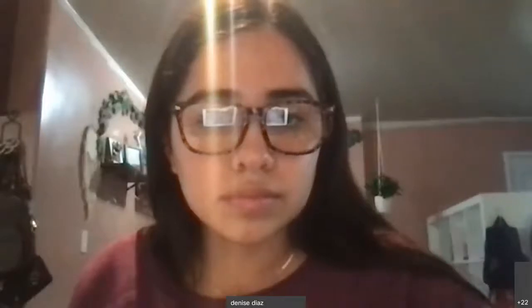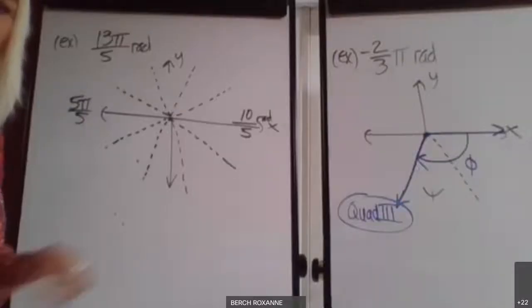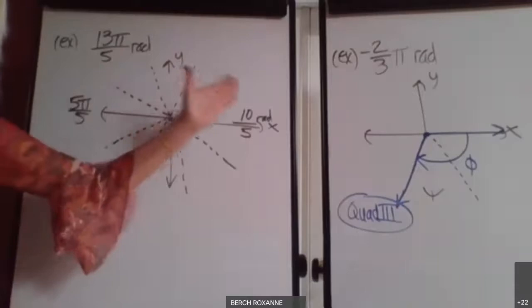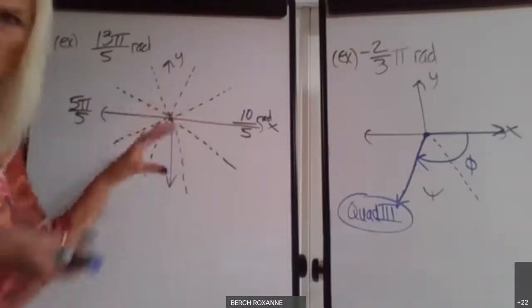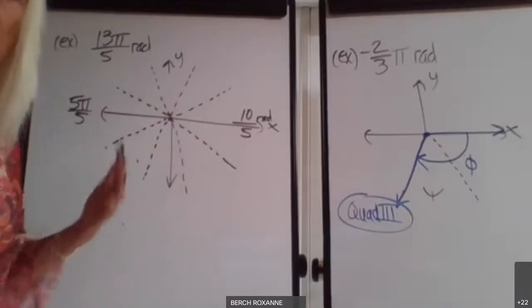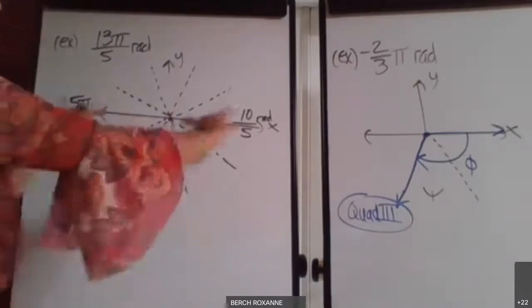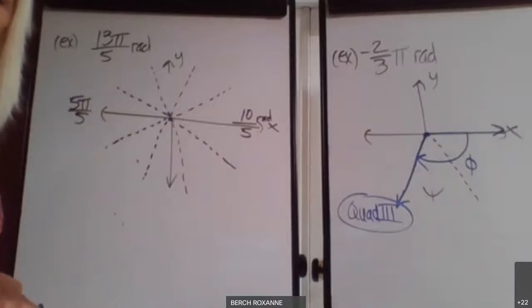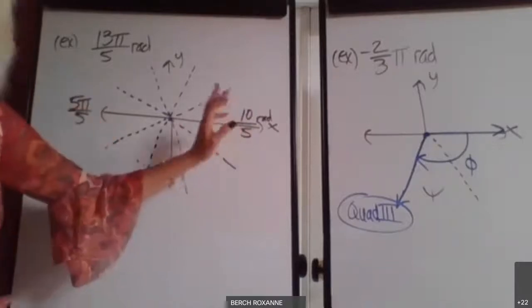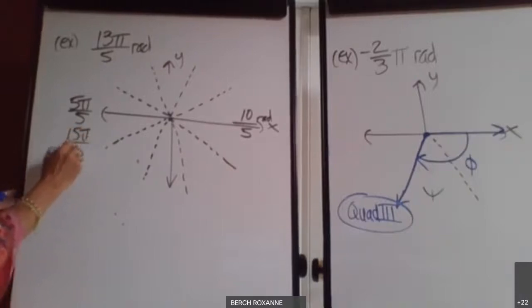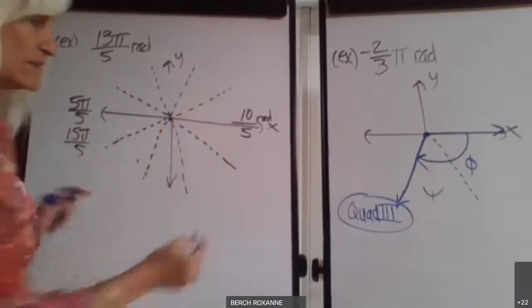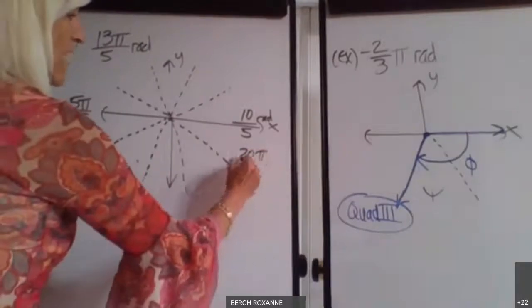Well, this is pi, that's 2 pi. Remember, the odd pi's over here and the even pi's over there. So see how you can cheat and you don't have to count like we're counting. So at the beginning, you'll count like we're counting, but then you're going to use these as landmarks. This is 5 pi over 5. If this is 10 pi over 5, what would this be over here again? 15 pi over 5. And what would that be over there? 20 pi over 5.